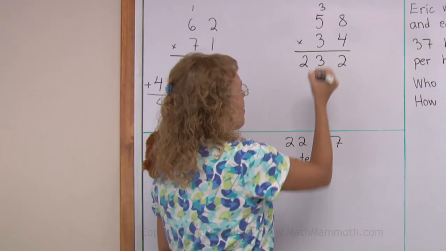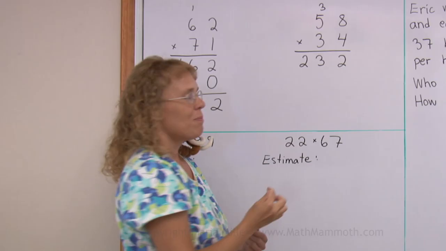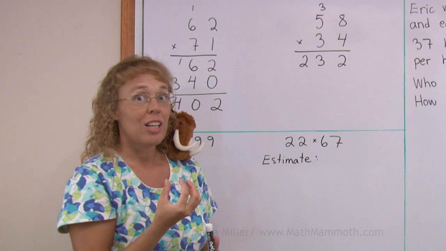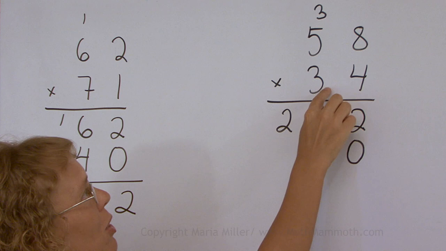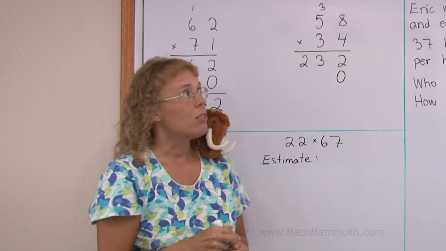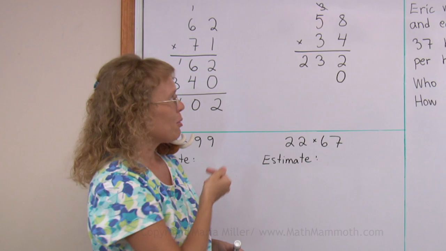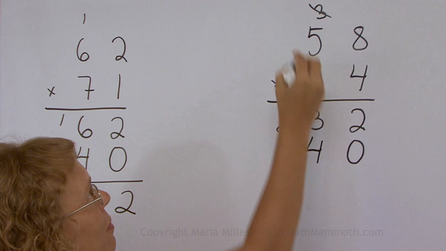Next comes 30 times 58. I'm going to ignore the 4 here. And since it is 30 times that number, it's a number multiplied by whole 10, I need to have a zero here. So I'm going to start out by writing the zero there. And then we go as if there was no 4. We go 3 times 8, 3 times 5. At this point, if you want to, you can cross out this memory number so it won't confuse you. Because we're going to need to regroup again. So 3 times 8, 24. And 3 times 5 is 15 plus 2, 17.